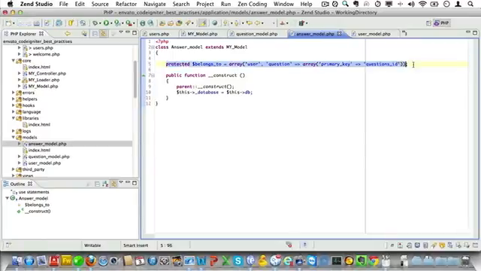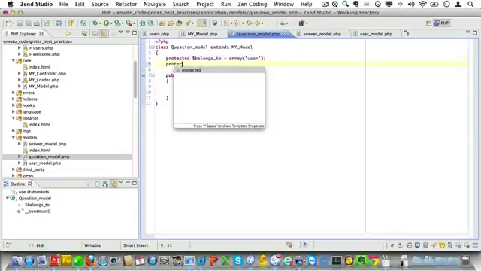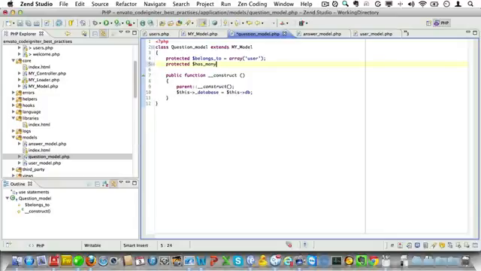Now these relationships work two ways. So if this answer belongs to a question, then this question should have many answers. And to cater for that, we'll just set the protected has_many variable and set it using an array again, and that'll just be answers.